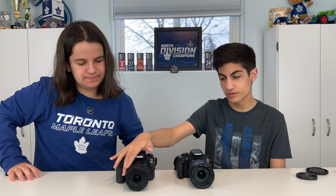So it's a DSLR APS-C sensor, has a 1.6 crop, but an added bonus is you can eliminate the 1.6 crop in 4K, so you can get the actual focal length that you're getting on that lens. It shoots 4K, you can do 1080p 120, it has 32 megapixel photos, I think, and I'm so excited to start recording on this camera. This is gonna be our new main camera when shooting our videos.